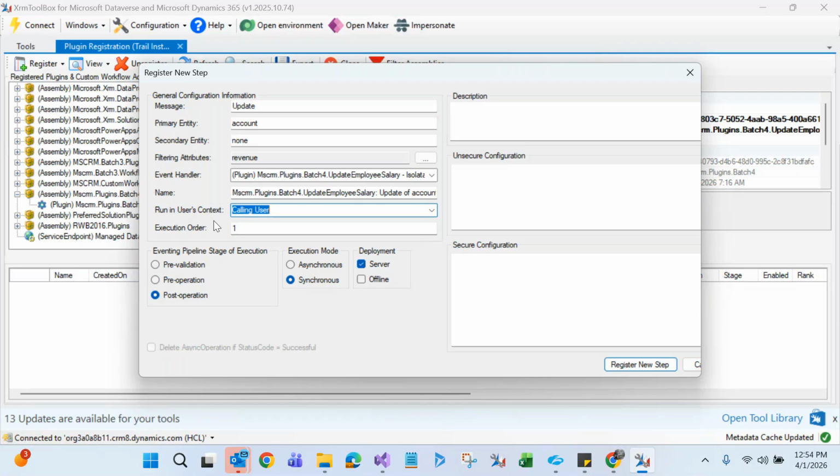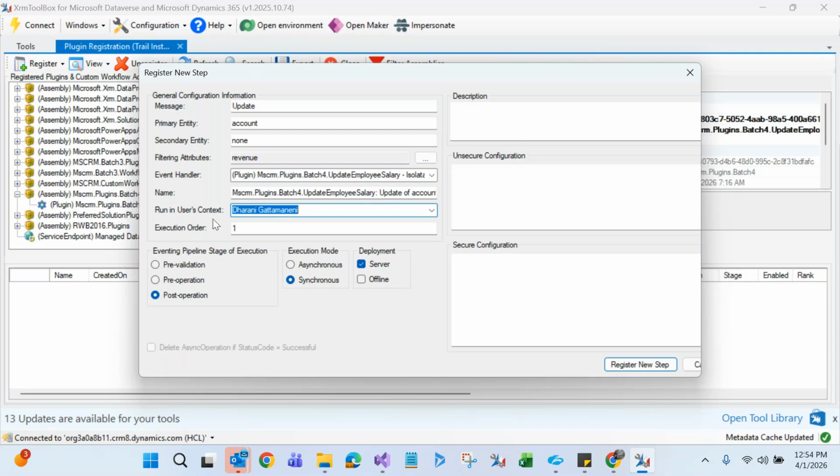Let's say I select here Dharani Gattamanine, and Sai logs into the system and modifies the annual revenue. So Sai is triggering the plugin, but is my plugin executing under Sai's context? No, it is not executing under Sai's context. Instead, it is running under Dharani's context.